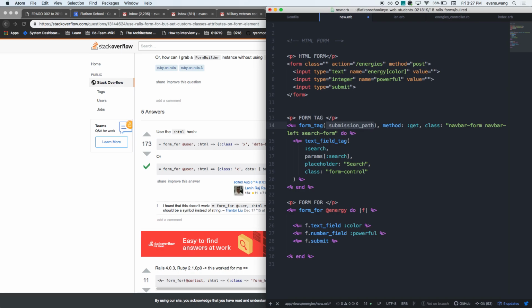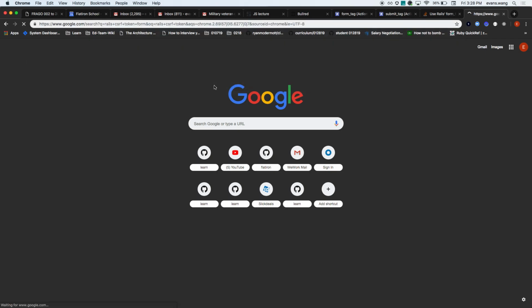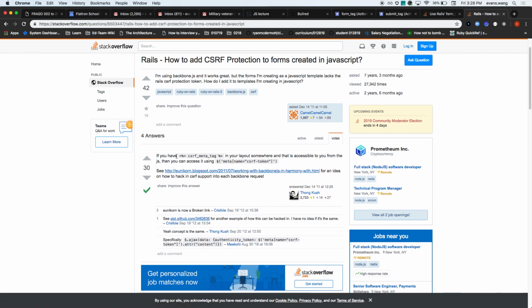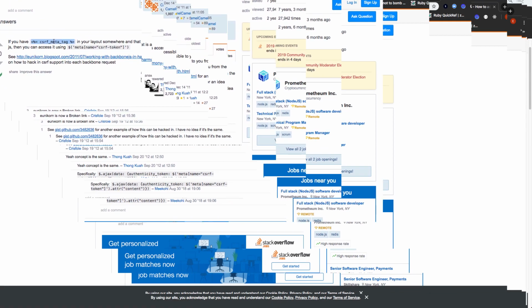Yeah. How do you put the authorization token straight into the HTML? Is there a way? Yes. The question is, how do I put the authorization token straight into the HTML? In Rails, it's called the CSRF token. How do I add this, right? And you can literally do this. That will automatically create an authenticity token for you. Cool.